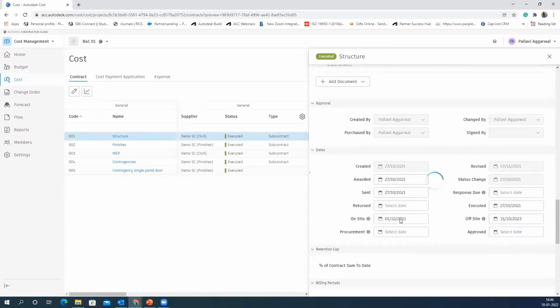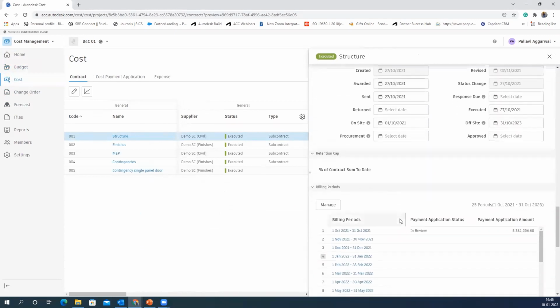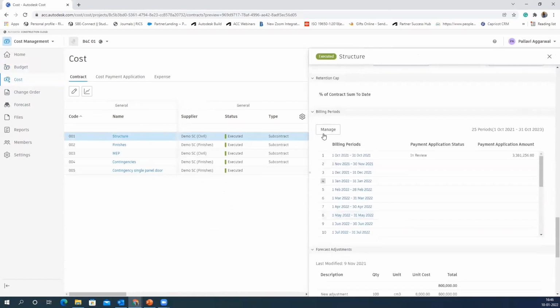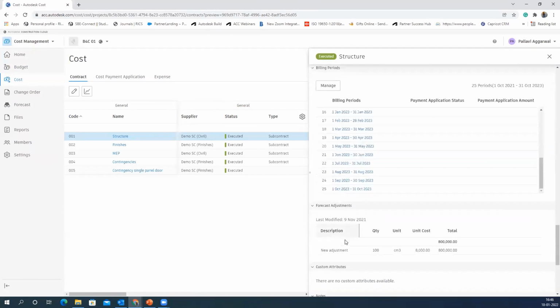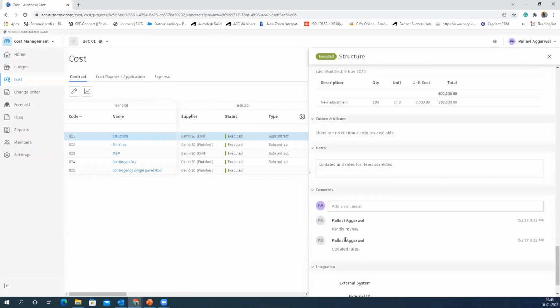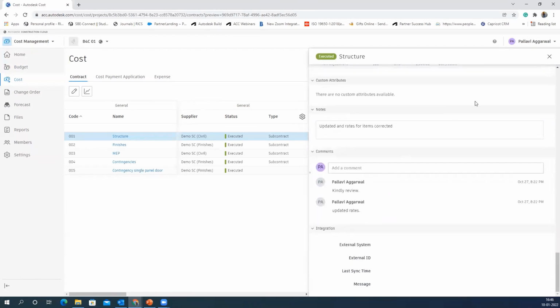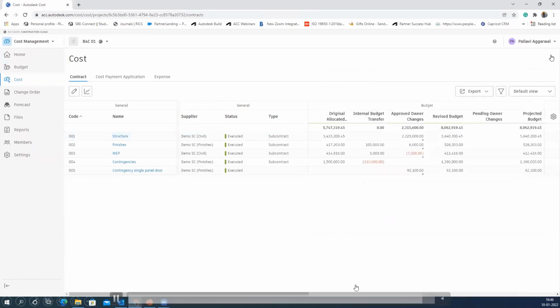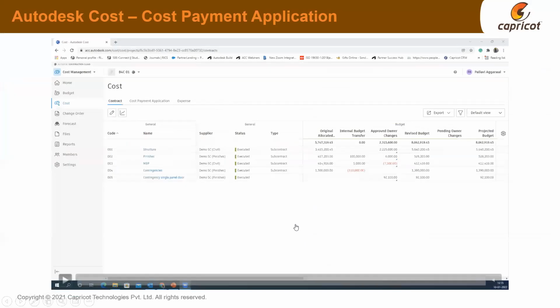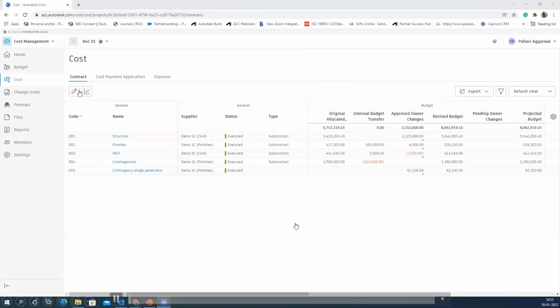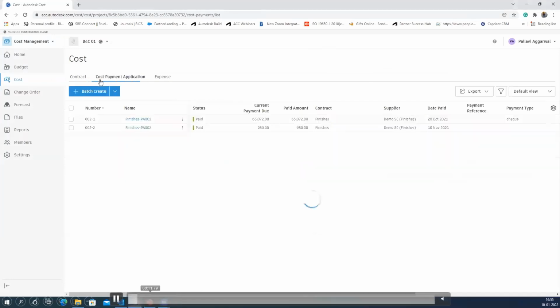The pop-up bar remains the same with an extensive set of information. This is a billing period created for that particular contract throughout the project timeline. You can create them initially and then that information can be shared. And similarly, when we talked about our budget payment applications, we can also create our cost payment applications over here in the same manner.